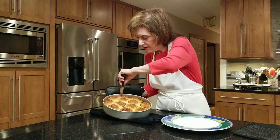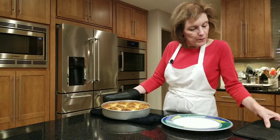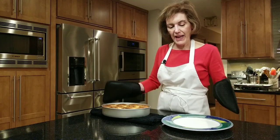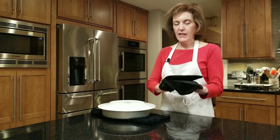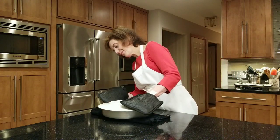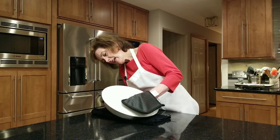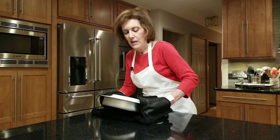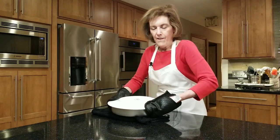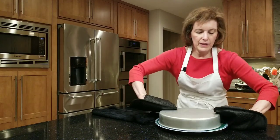So my pecan sticky buns just came out of the oven, and I've waited about 1 minute or so, and I'm just going to cut around them with a knife. And remember, you want to sort of cut around them to loosen them, and then you're going to take a big platter. You're going to flip it over. You're going to say abracadabra. And you don't want to get burnt. And you're going to go flip. Whoop, hold on. Flip.